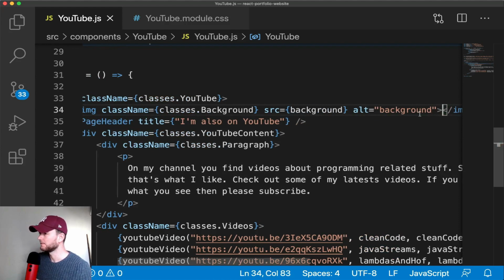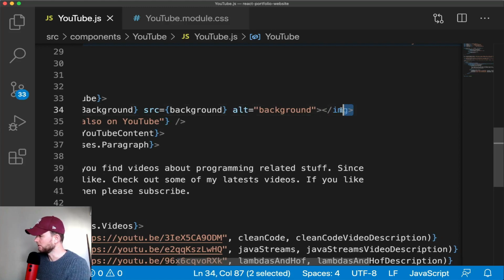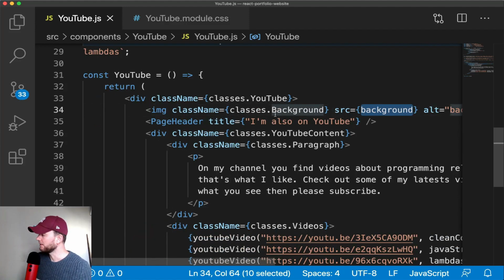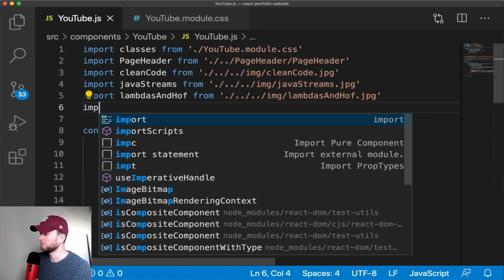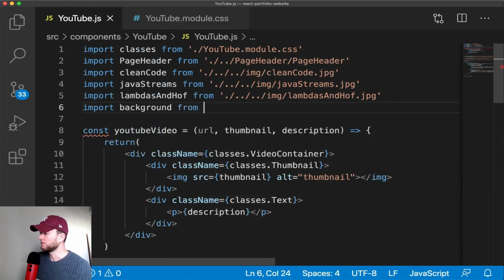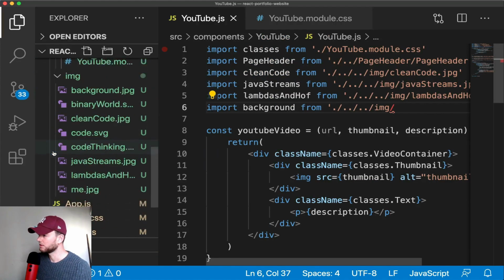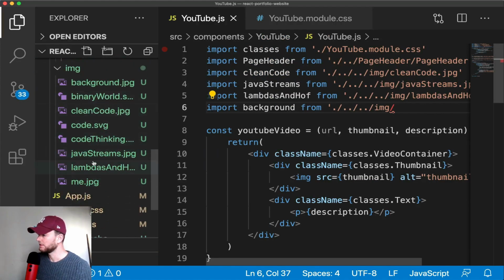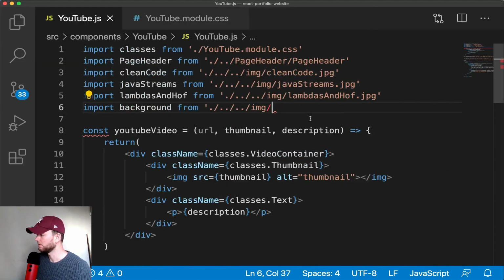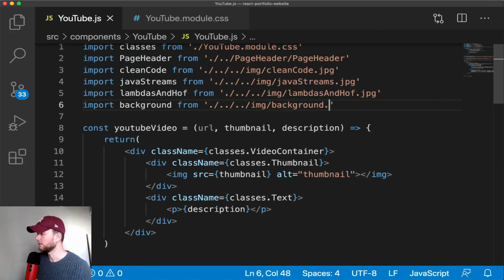We can also do it like this. Okay, like this. Now let's import the background image. So we can say import background from, and then this path. And let me see what the name was. The name is background. Sorry, so this will be background dot.